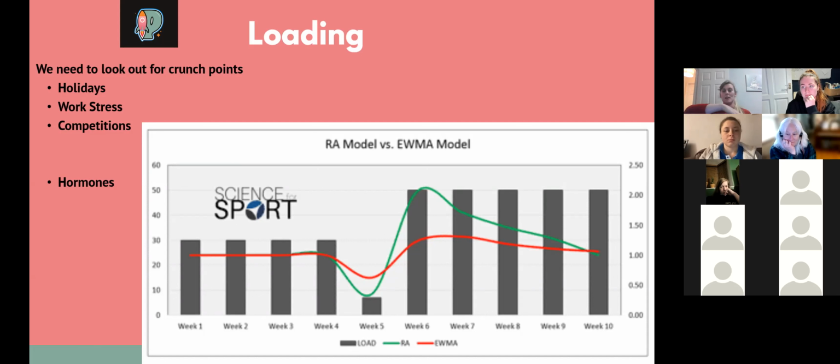So that green is kind of what we call the acute training load. The red is the chronic training, so kind of that training over time. Over time, you can see on the right, you've got 0 to 2.5. Over 4 weeks, we don't want it to go below 0.8 or above 1.3. So this is more the sports science people. But this is where we want to find that sweet spot. Now, Chloe's graph and my graph will look completely different. But at the end of the day, we want to stay between 0.8 and 1.3.